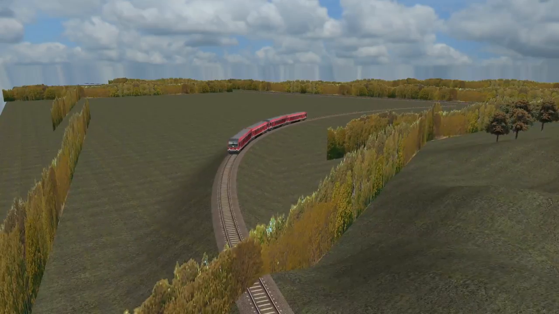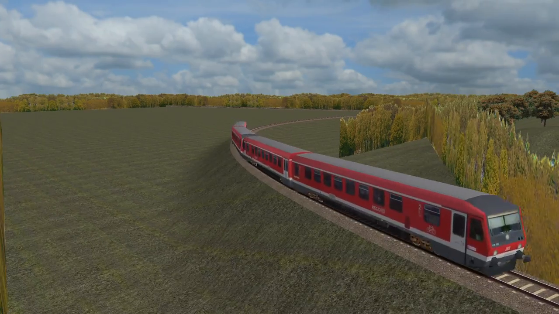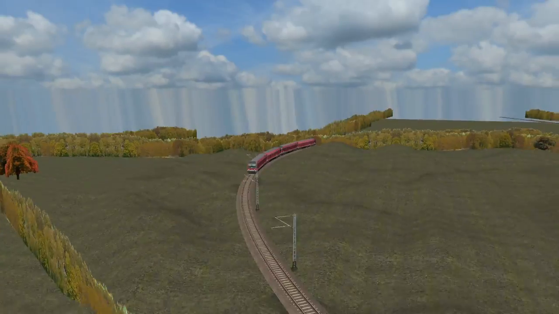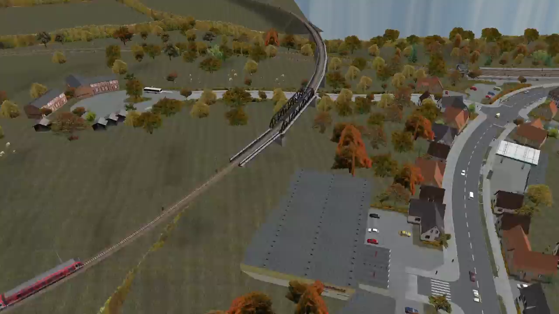And oh, there's an AI train. Look at her go. It's Deutsche Bahn. Deutsche Bahn, for those of you that like Arriva, these are the people that bring you Arriva. It's Deutsche Bahn, yep, that's the ones. Okay, anyway, back to business.